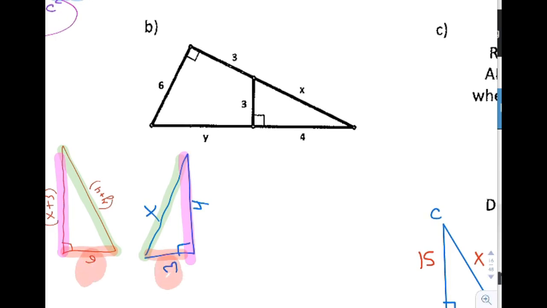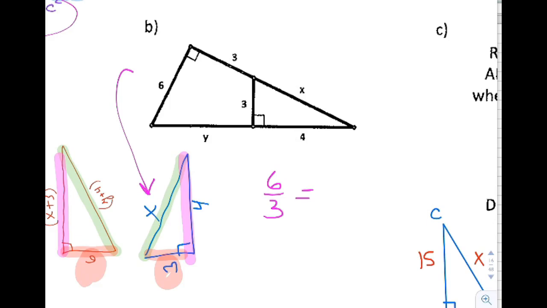We know 6 and 3. We know the bottoms. So 6 is to 3, but after 6 is to 3, we're stuck, because if we tried to do this over this, we would have two variables. We'd have y and x. So our big problem is we need to find out what that x is a different way.